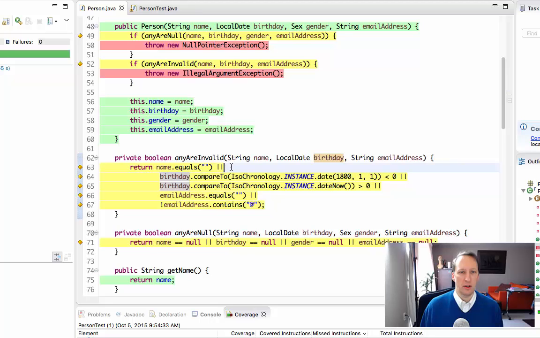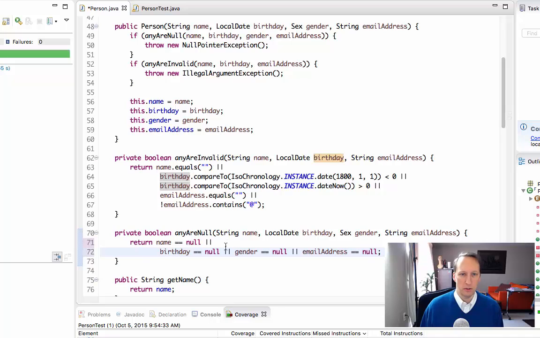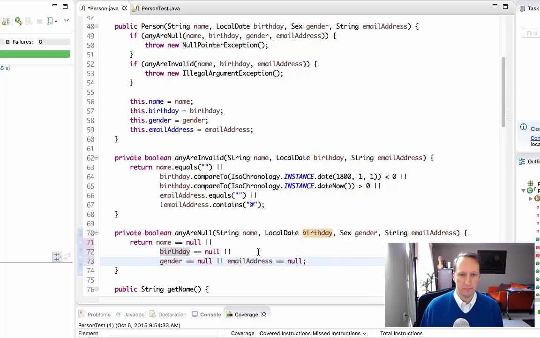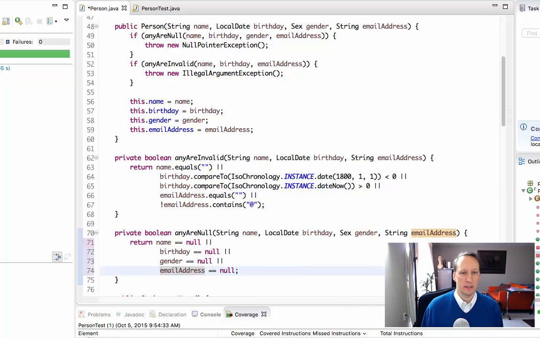That's because in anyAreInvalid, we put each of those conditions on one line, each of the conditions separated by ORs. If we move this to multiple lines, let's go ahead and rerun this.